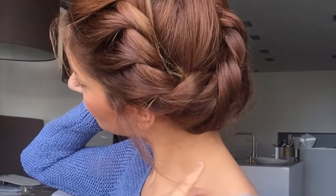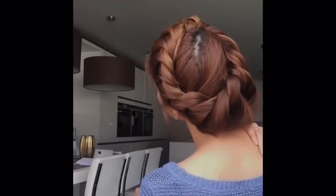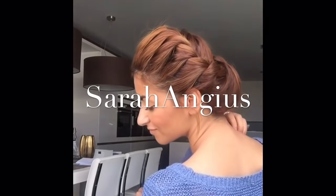Guys, Sarah Angius here, and in this tutorial I'm gonna show you how to create this beautiful Greek goddess inspired updo. The steps speak for themselves, therefore there won't be any explanation needed.